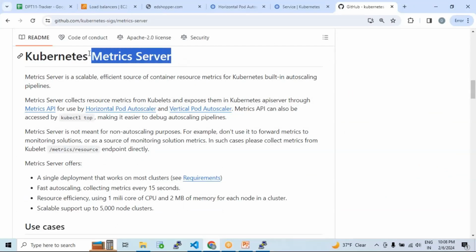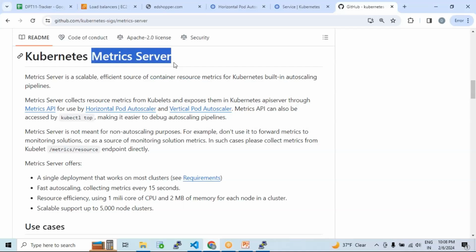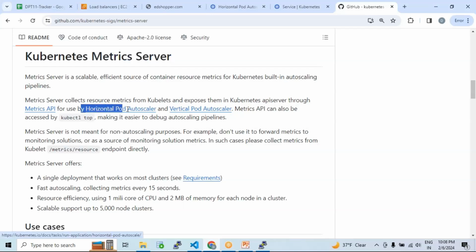The metrics server's responsibility is to monitor your pod and give you the container resource metrics like processor and memory metrics. Once this metrics server is exporting this resource utilization, that information will be used by the HPA, which will take a decision on top of this.